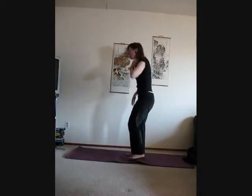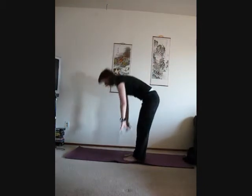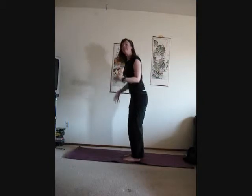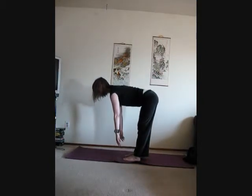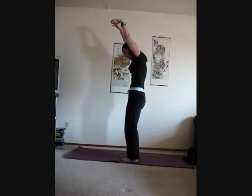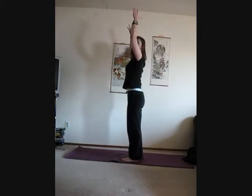So just a couple of things to think about when you are coming back up. A lot of times we'll tend to kind of scoop up and come up. And again, try and come up with that flat back the whole entire time. It takes a lot of practice, a lot of strength actually, to maintain that movement and to maintain that flat back in and out of that pose. To build strength as well, sweeping the arms will open up the shoulders, loosen up the neck a little bit. But if you want to build strength, arms straight up, keeping the shoulders, again, away from the ears, no hunching, nothing like that. Keep the shoulder blades down and even squeeze them together.